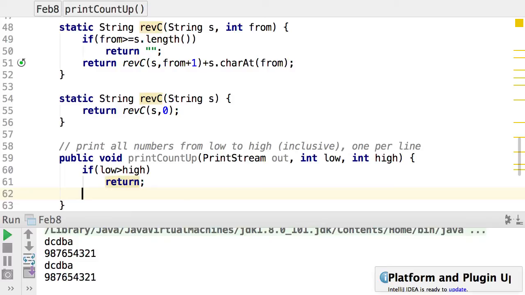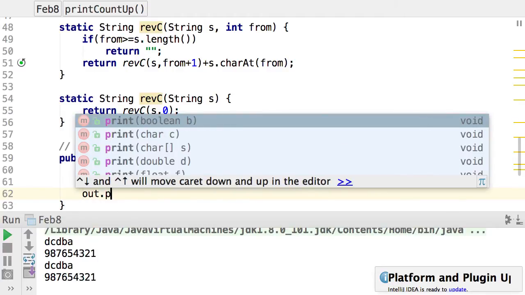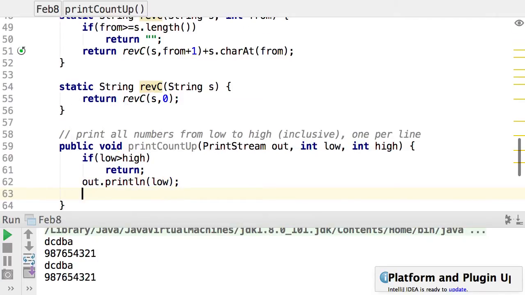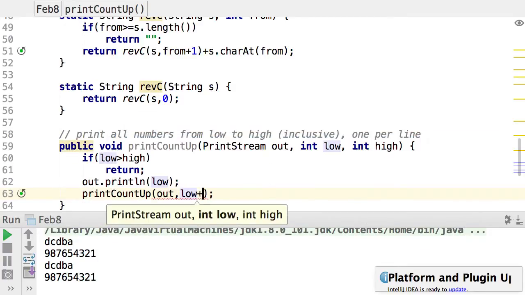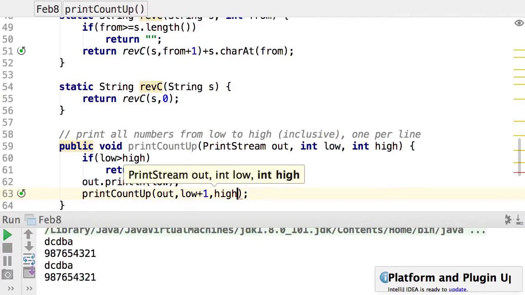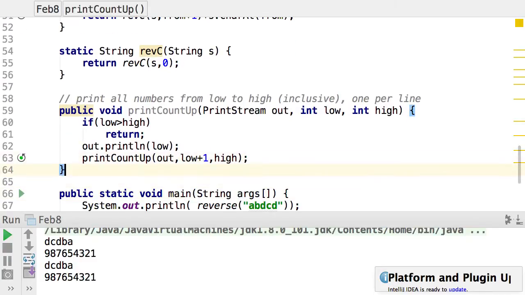I need to do something with this first, probably, right? I want to print the number. Which number? And then print count up, out, low plus 1, high. Does this make sense?